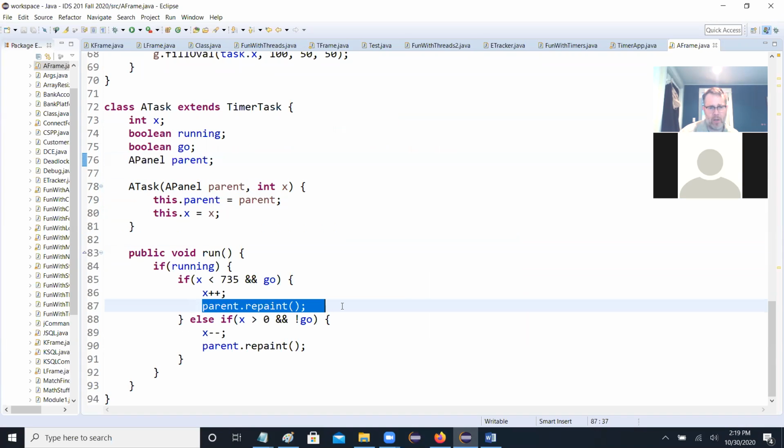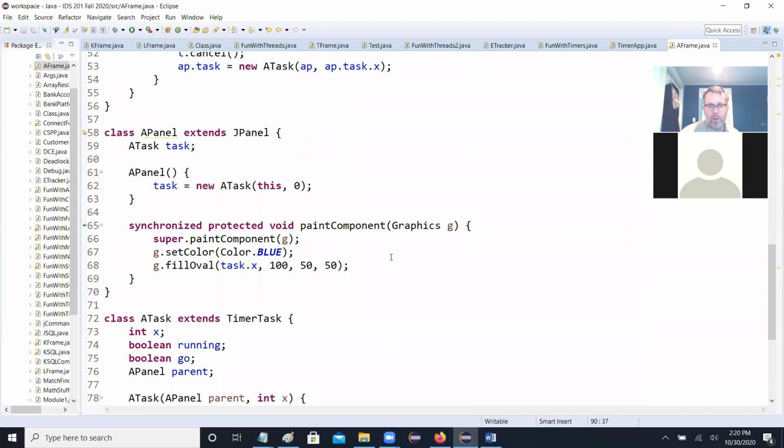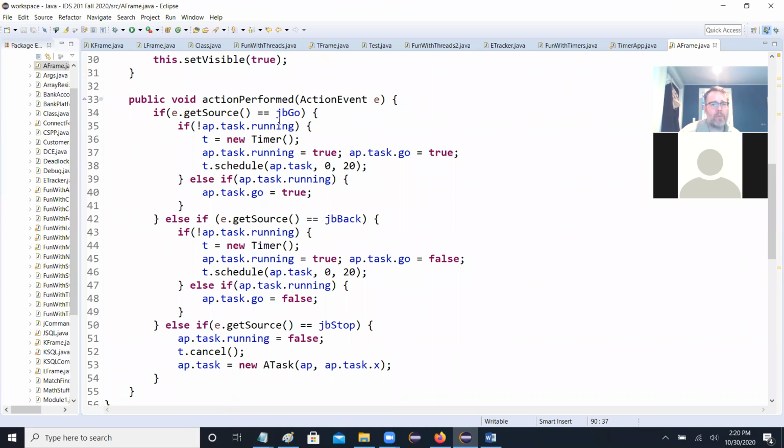So this allows me, within the method, to just say parent.repaint. Whatever A panel I'm sitting on top of, I just automatically repaint that. Very simple.